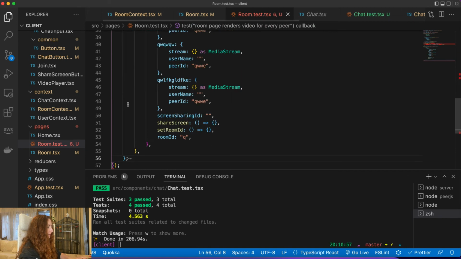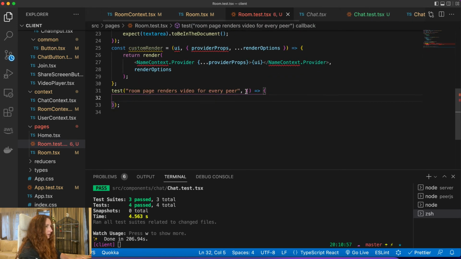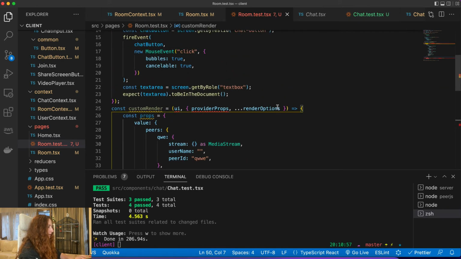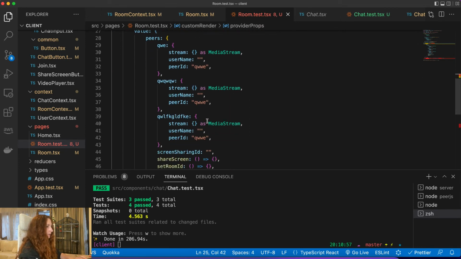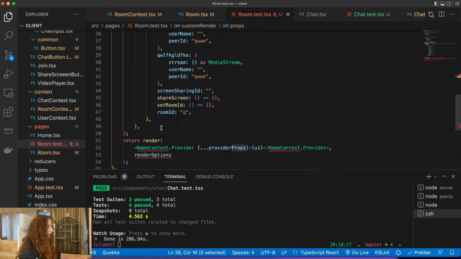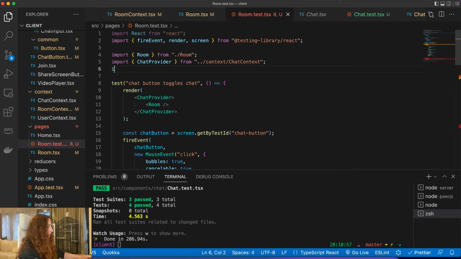Actually, let's move these props inside our render, and I don't want to have these props here. What I want to have is not name context, of course. I want to get our room context.